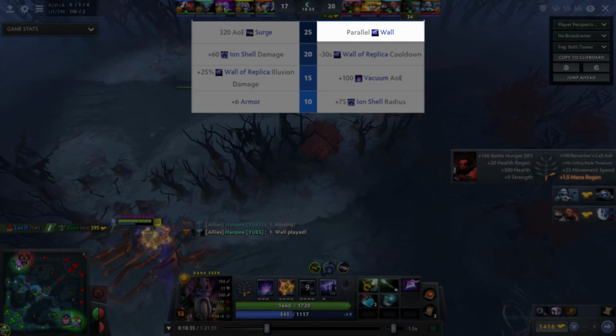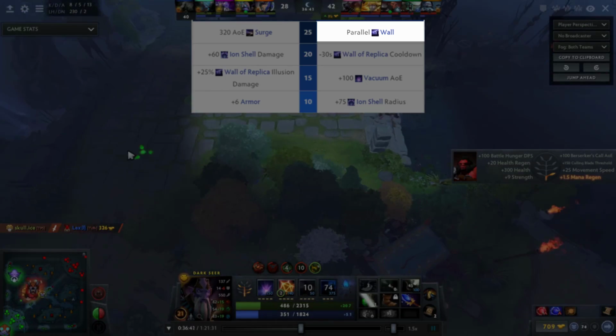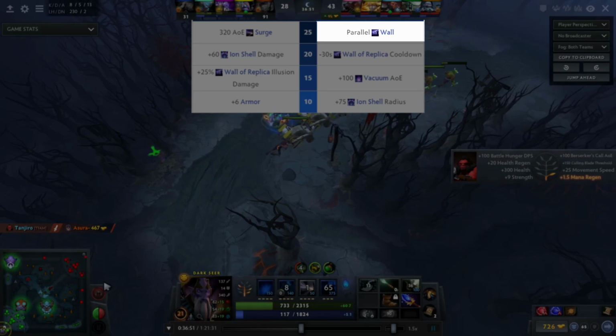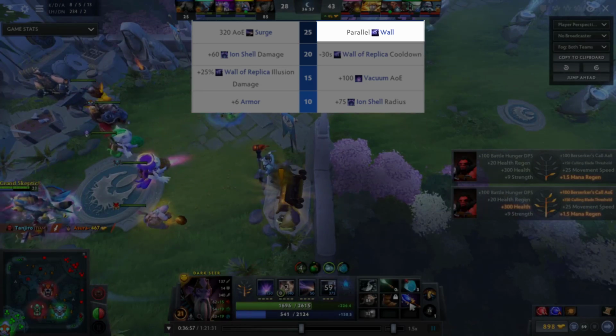At level 25 for solo queue pub games, I think the Parallel Wall talent is the best choice, and also one of the best level 25 upgrades to a hero in the game. As we briefly spoke about earlier, this talent turns you from an already strong team fighter into an absolute monster and lets you solo carry games.